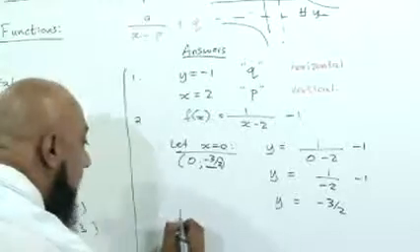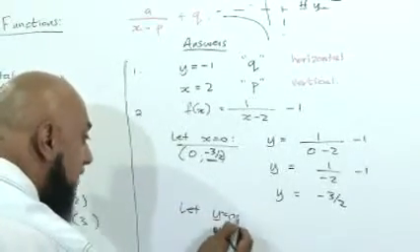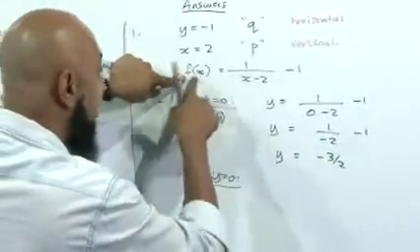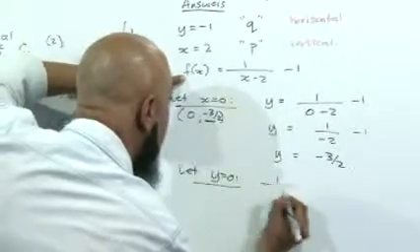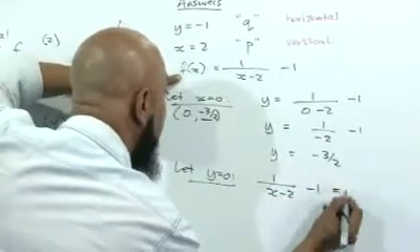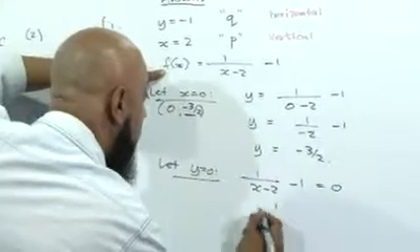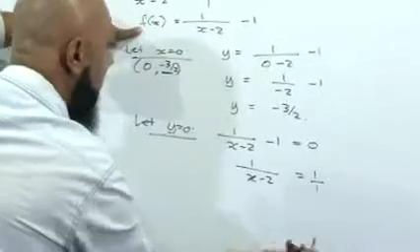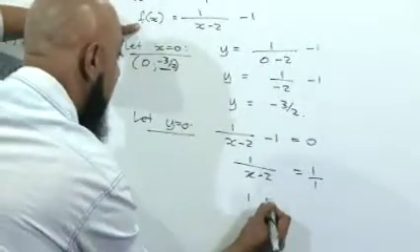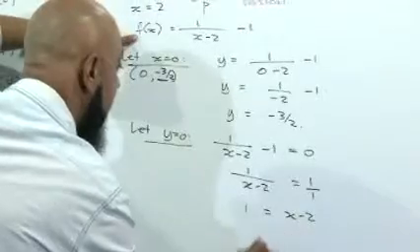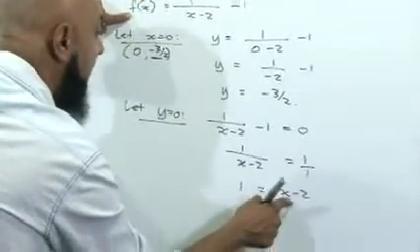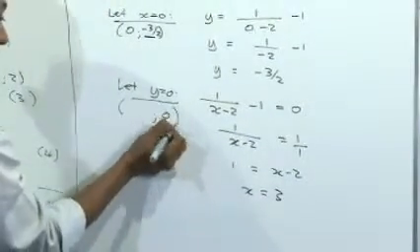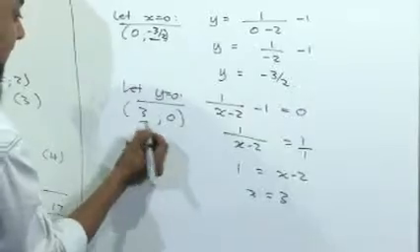So now I'm going to say let y equal to 0. Remember f of x is your function, that is y. So make this 0. So what am I left with? 1 over x minus 2, minus 1 is equal to 0. Take this 1 to the other side. 1 over x minus 2 is equal to 1. Remember that's 1 over 1. Cross multiply. You're going to have 1 is equal to 1 into x minus 2. So therefore x is equal to 1 plus 2, x is equal to 3. So if y was equal to 0, then we've calculated x, and there we go.